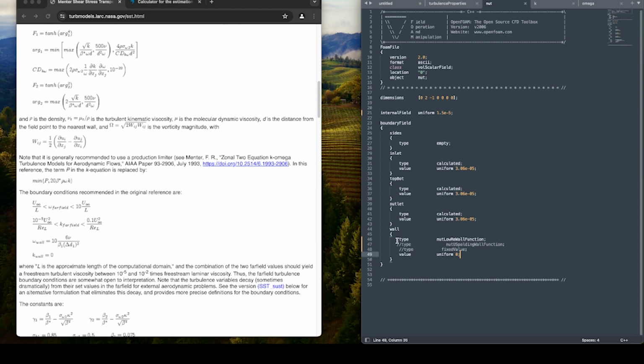And for the nu t, instead of using the special wall function, we will use something called nu t u wall function. That is it for all the boundary conditions that you need to change.